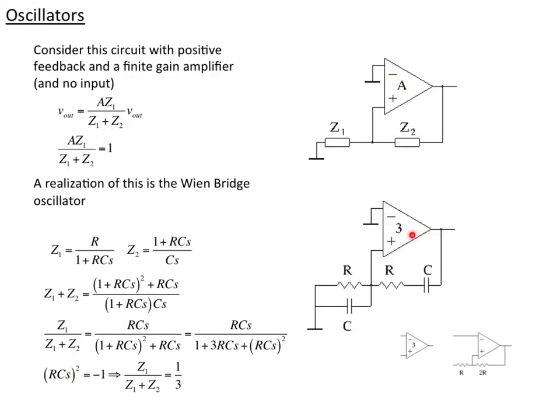By the way, how do you get an amplifier to get a factor of 3? Well, you start with a regular op-amp, and you'd have feedback where the voltage divider cuts down the output by a factor of 3 and feeds it back in. So this acts as an amplifier with a factor of 3. And so if we set up this amplifier, we should get out a sine wave frequency. Because we have an S, it only works at one S, that we have this condition, and that S will be determined by 1 over RC, the RCs that we have in either of these places.